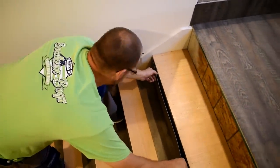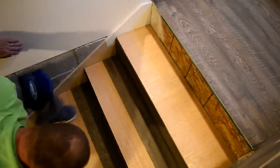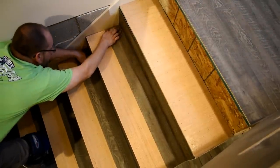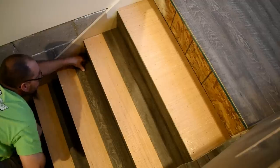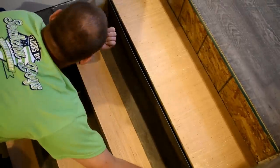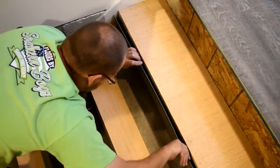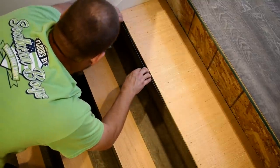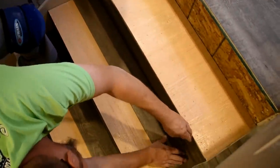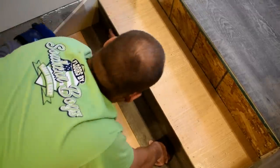So I'm not really sticking it yet. I'm just kind of getting it there and looking under to see if it's acceptable. And I think that done it right there. I think. Okay, yeah, I can live with that. So I'm gonna go ahead and push it all the way this direction, and I wanna push it down. Not too much, because if it bows, if the floor is uneven or anything, it's just gonna pull right back up. So we pretty much wanna leave it to itself, but we want to try to eliminate any gap at the bottom.